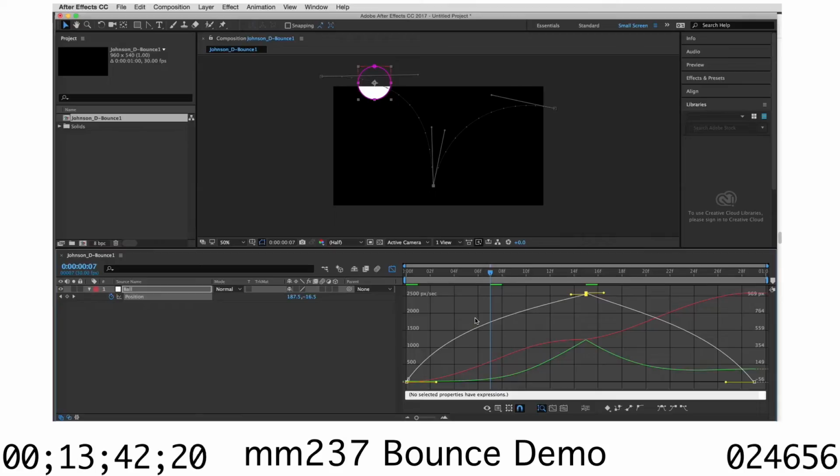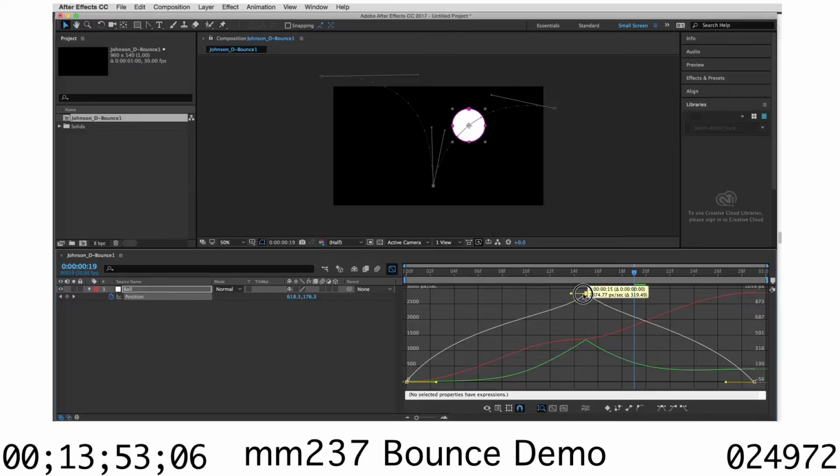Okay, so let me play this. Okay, so that's starting to feel a little more interesting. The way that we control this, and then the squashing and stretching, it's all about what this material is made out of.